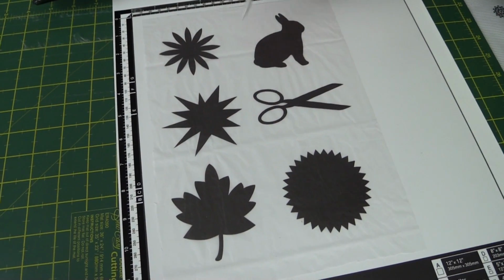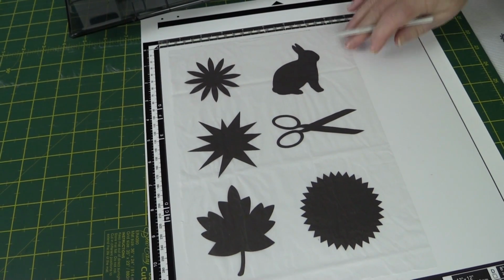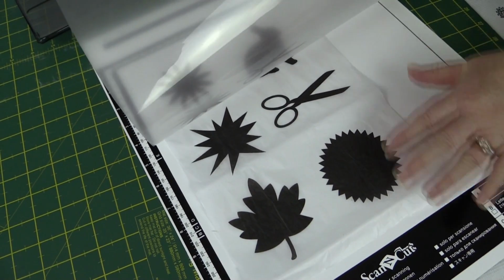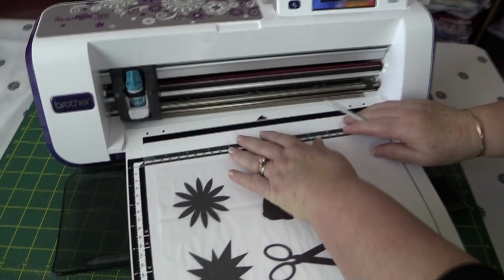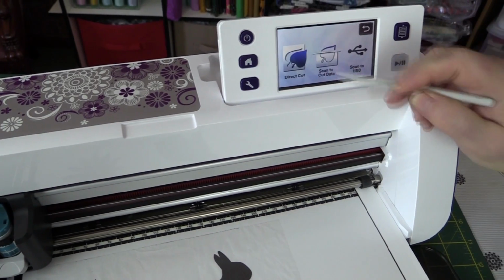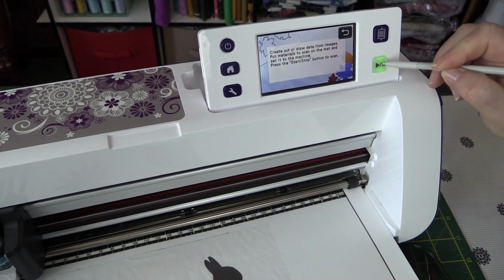So now I'm going to show you how to scan these images into your machine so that they become cutting files. So we have our piece of tissue, and we're putting it between the mat and the plastic cover. Okay, so we'll just come over here now and we're going to load the mat. I'm going to select scan and scan to cut data, so it's the second one in. Okay, and press OK.